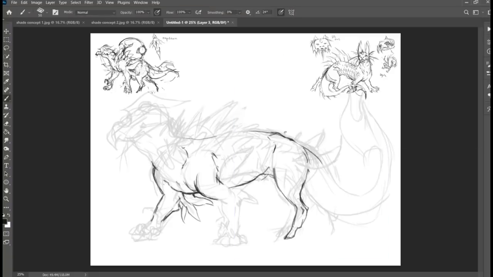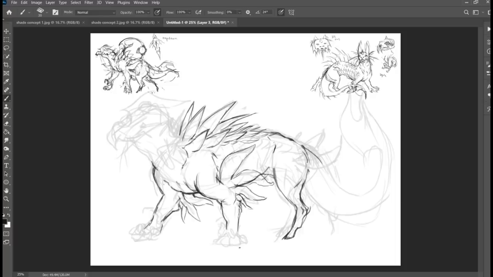Give each concept some specific points of reference to make them feel alive, but don't get hung up on the details. This stage of designing is about getting your ideas out on the canvas.